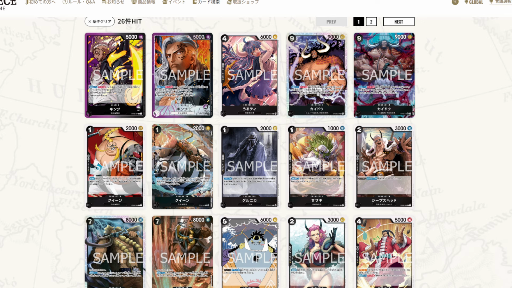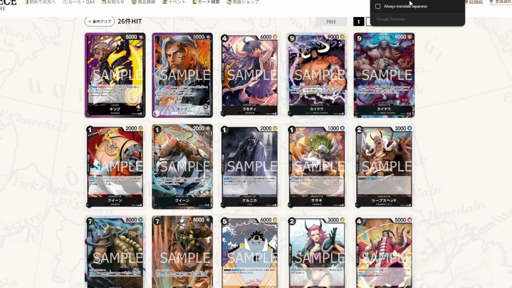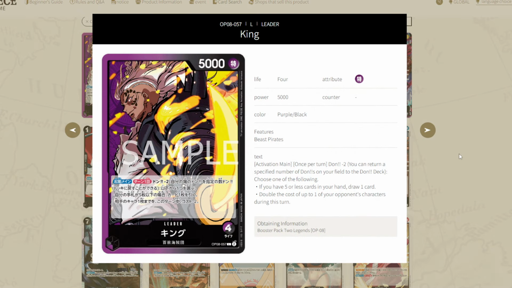But we're going to be going over all the black cards, the new ones that are out with OP08, and in specific, we're going to go over the new King Leader that is black and purple. Yep, as with all the other leaders, we have gone over this leader before in a previous video. I even made a specific video for this leader because I was very excited to play him. But let's go over the effect again because this leader actually is going to be the main leader that all these cards are made for.